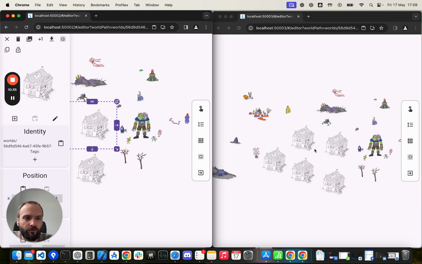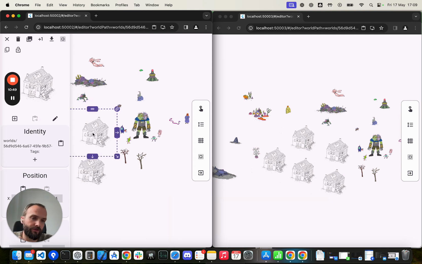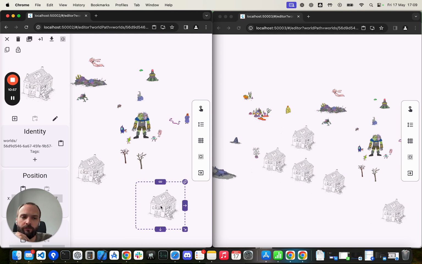So imagine this is someone else on another computer. Like I said, the app is hosted here on localhost, my local machine, but the app is connecting to Firestore. So if someone was somewhere else on the planet, it would work the same.